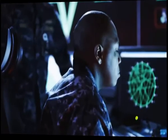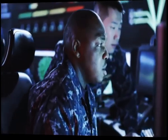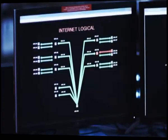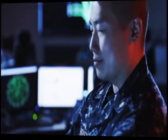Battle Watch, Captain. I'm detecting a large amount of traffic flowing into the 5th Fleet Mach. Sir, our network sensor grid is indicating a malicious signature there as well. I believe they're probing our premise router and are getting ready to launch a denial of service attack. Block an incoming source IP address and have intel pass it to U.S. Cybercom J2. Yes, sir. Sir, we got him. Good work.